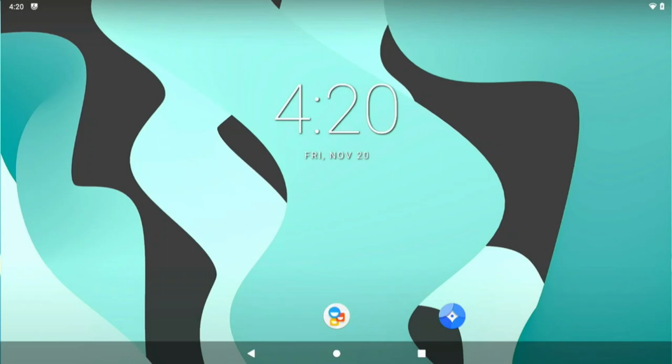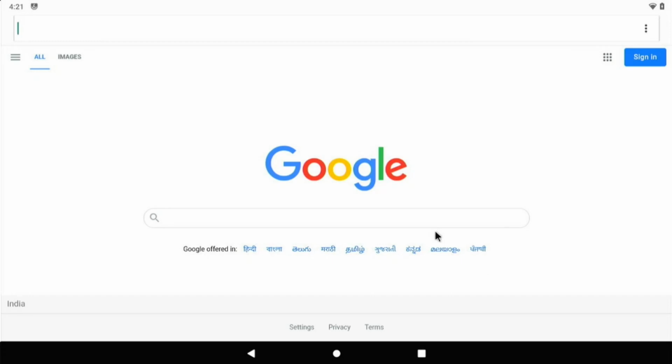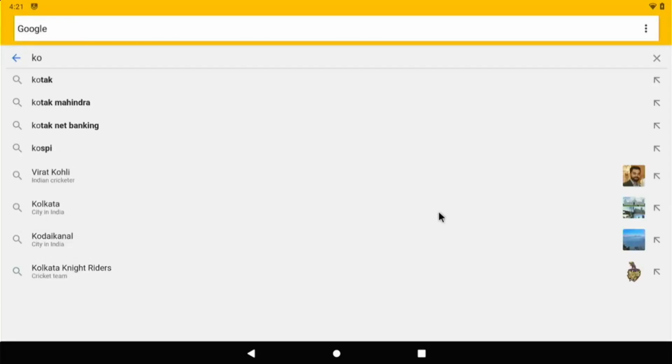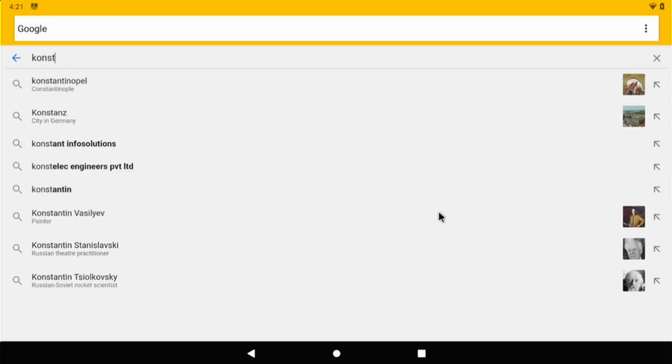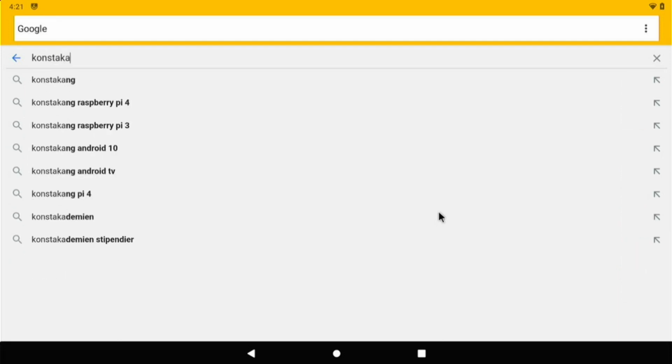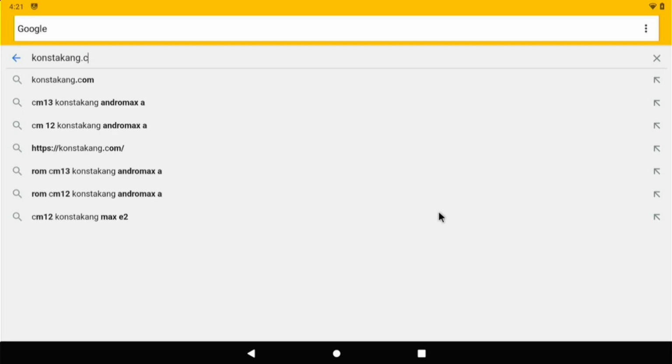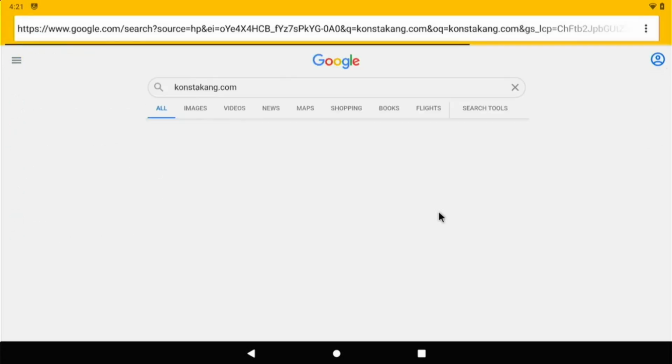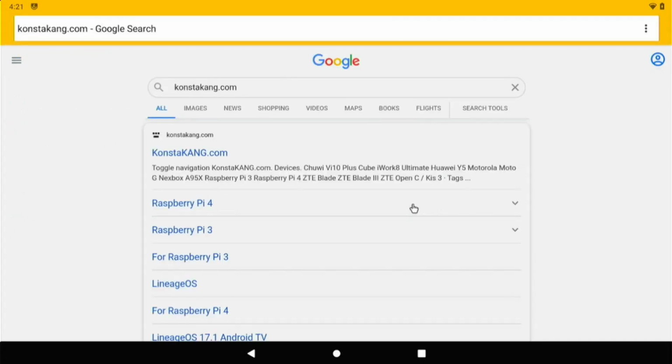As we discussed before, there is no Play Store installed by default. So we're going to have to install OpenGApps. So open the browser and we have to go back to Constacang's website, constacang.com. Click on the Raspberry Pi 4.